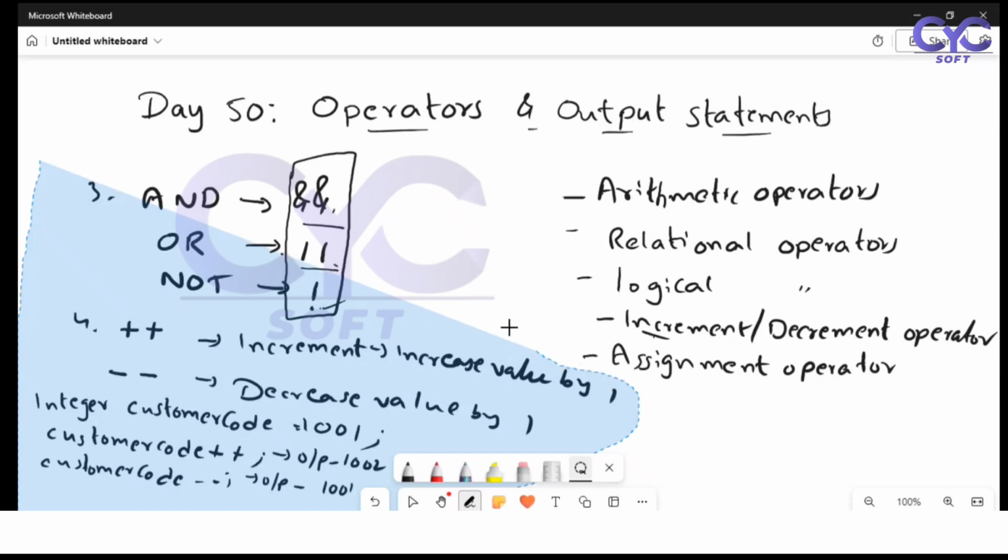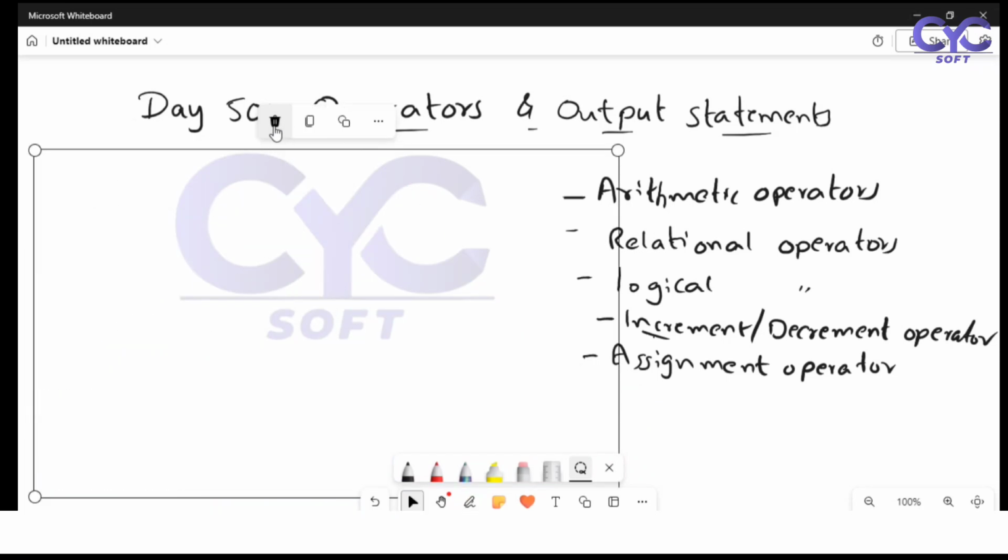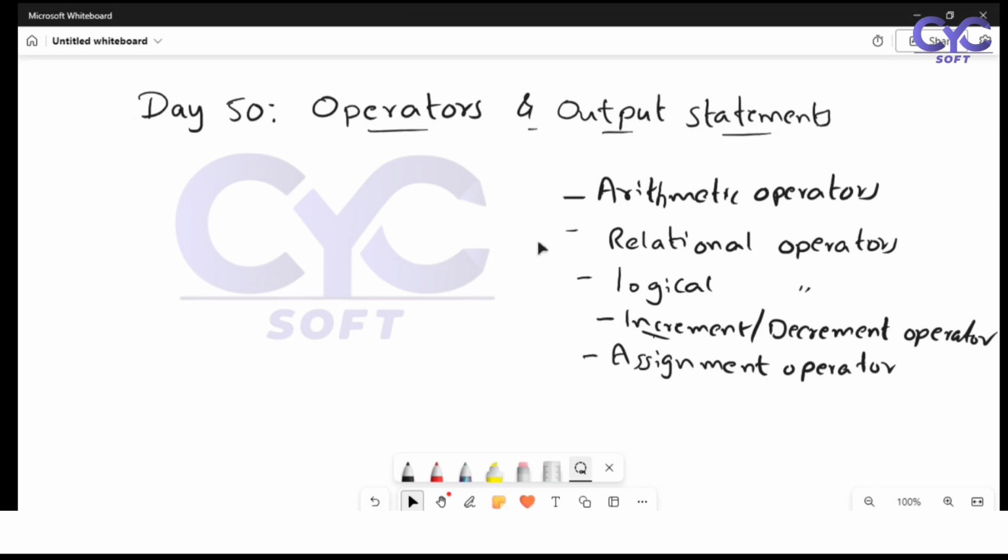Right? Now the last operator, the assignment operator. What is this assignment operator? We have 4 to 5 types of assignment operators. The fifth one is assignment operators.